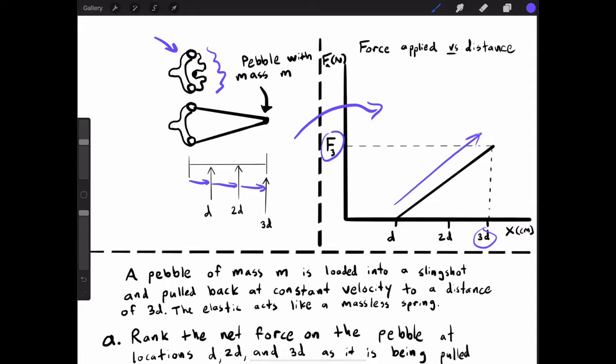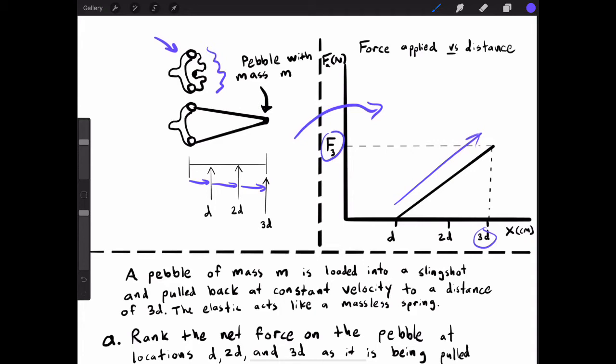Now you'll notice with these AP free response questions, a lot of times they don't give you constants or numbers for anything. Usually it's only in variables, and that can make it kind of tricky. So it's good to get in good practice of doing that. Okay, so let's look at part A.